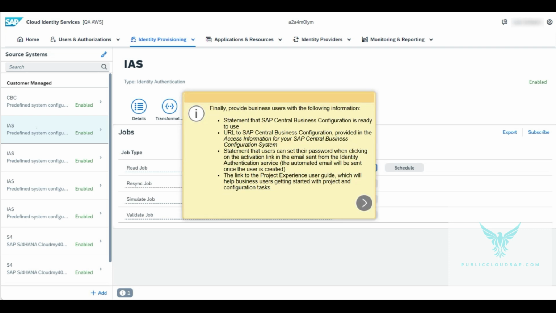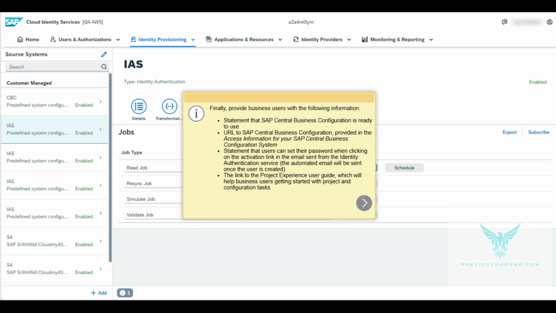Finally, provide business users with the following information. A statement that SAP Central Business Configuration is ready to use. The URL to SAP Central Business Configuration provided in the access information for your SAP Central Business Configuration system. A statement that users can set their password when clicking on the activation link in the email sent from the Identity Authentication Service.